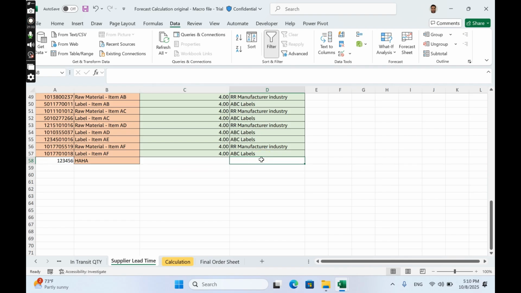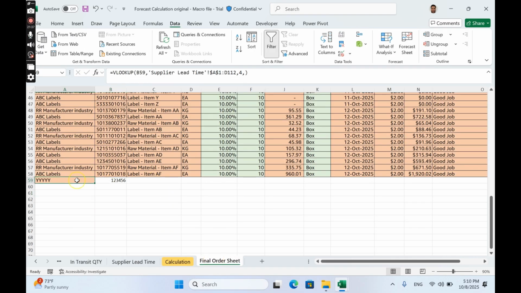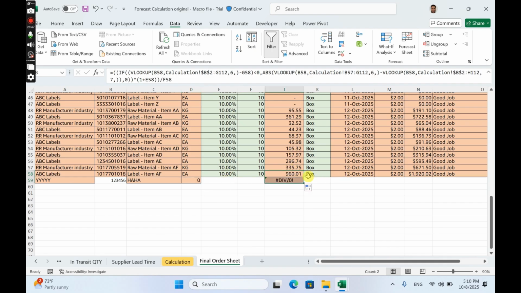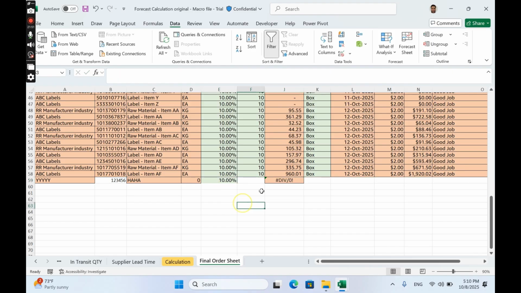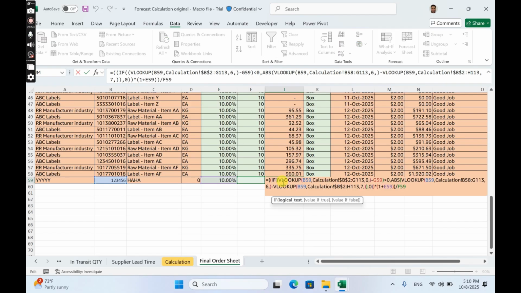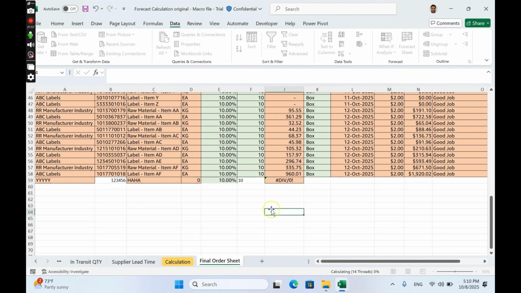So if we say y, if you go, it is y. Then again here, just do here. We didn't order, so you just need to copy paste, because here it should be a value, and then here should be 10.